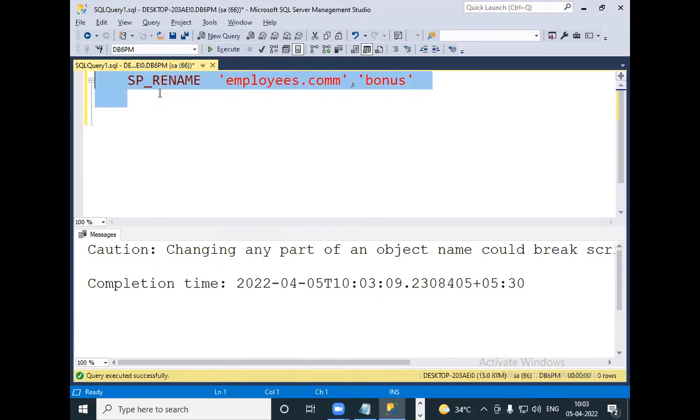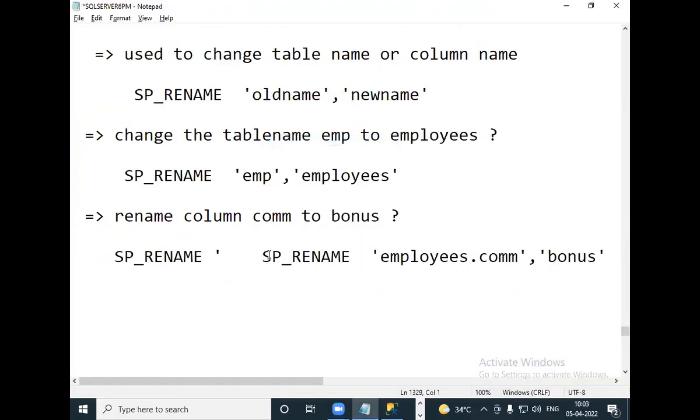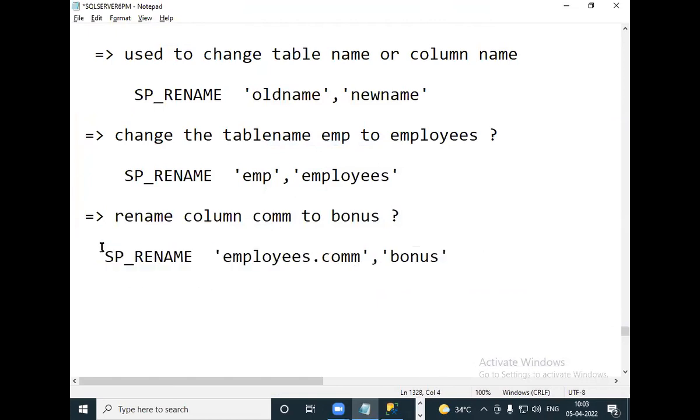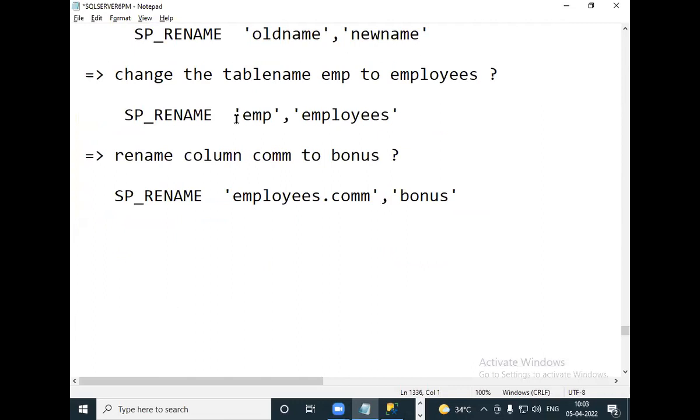So for a table name, directly give the table name. If it is a column name, give table name dot column name.